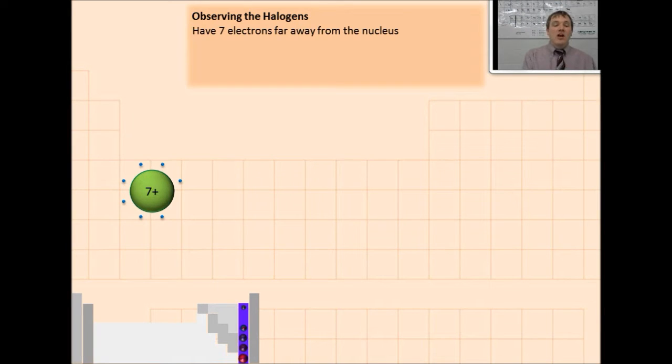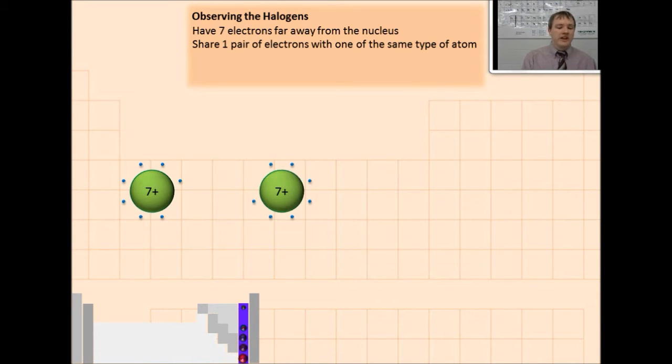Now we can just focus on those outer electrons as we see how chlorine interacts with other atoms. One way that chlorine interacts with other atoms is that it tends to bond with the same type of atom. It'll tend to bond with other chlorine atoms by sharing 1 pair. In order to show you that, let's look at another chlorine atom. And then if I put these 2 together, notice what happens to the number of electrons around the outside of each.